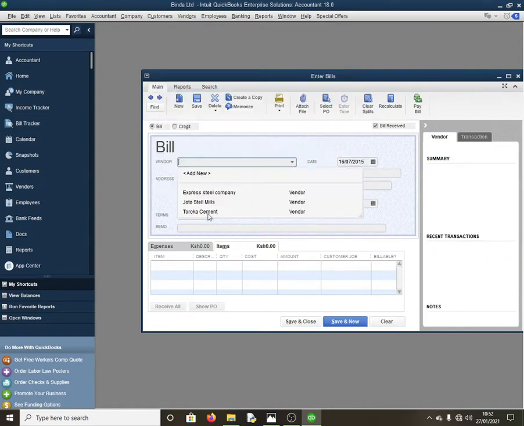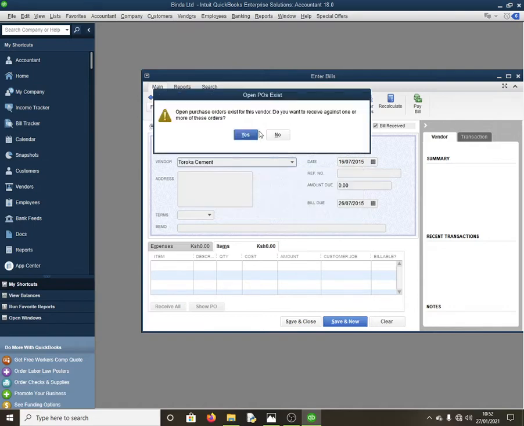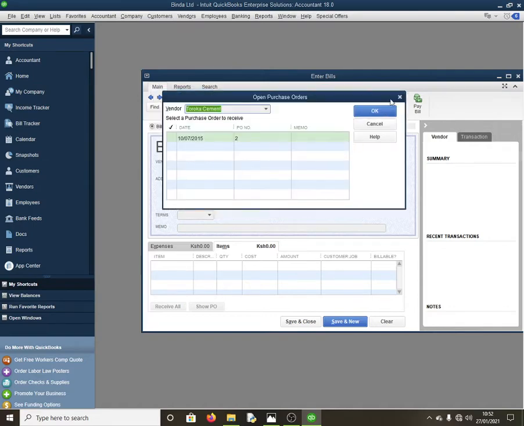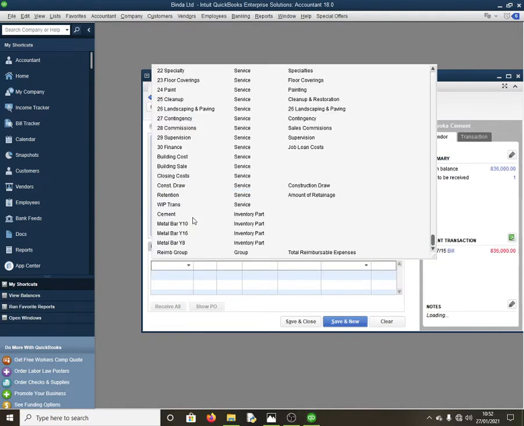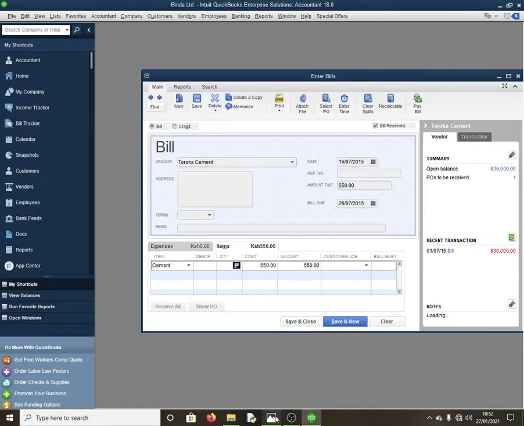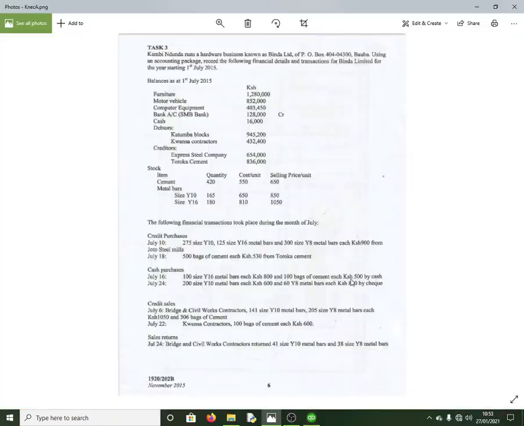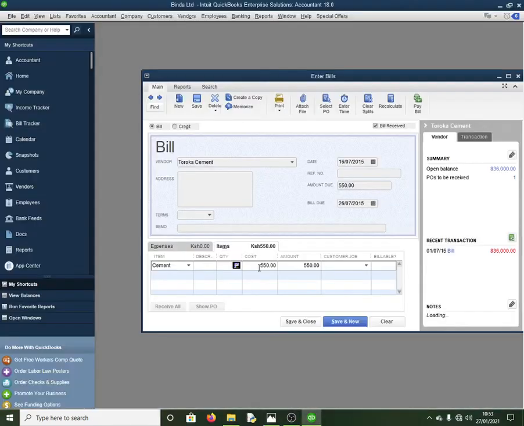Recording get on here. So cement, Toroka, the same thing. No, we are not receiving. This was cash. Cement. How many bags? 100 bags of cement, 500 cash. 100 bags, 500.